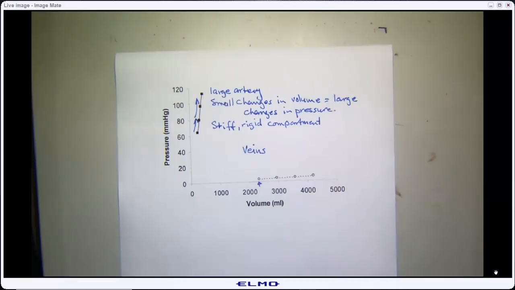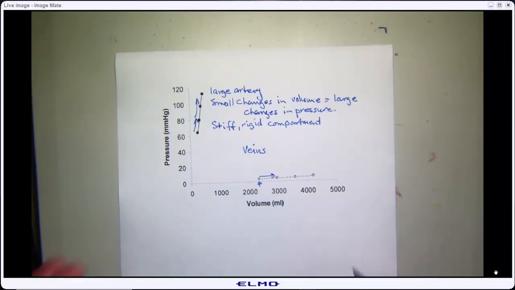Okay, and I can actually go ahead and add 500 mils, right? 500 mils. That's like 1.5 beer, right? That's a standard unit. 1.5 beer. That's almost more than half a bottle of wine, right? I add that, only like 1 or 2 millimeters of mercury pressure difference. Okay, so this thing is expanding now as we start to add to a very elastic compartment.